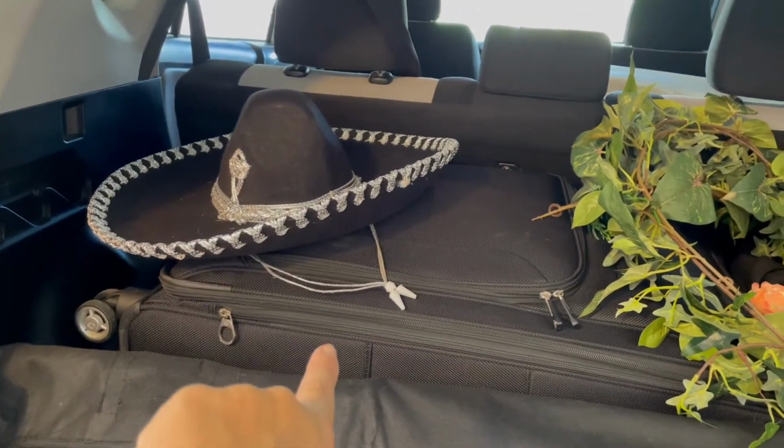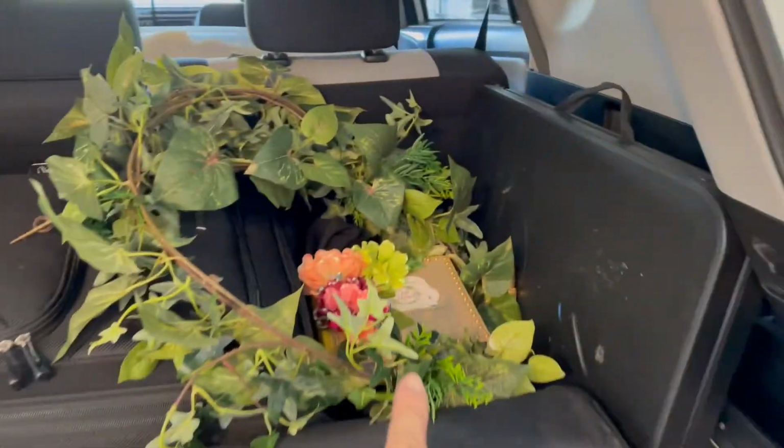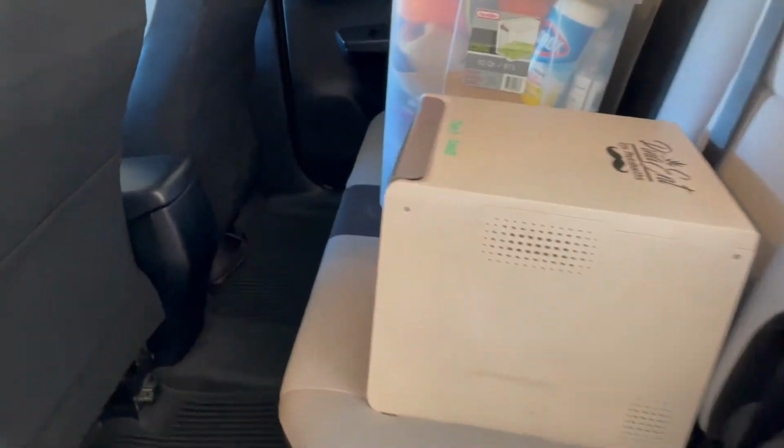My photo booth cabin is in there. I have in here decorations for the table. In here, I also have my printer. So this is my printer. And these are all my props.